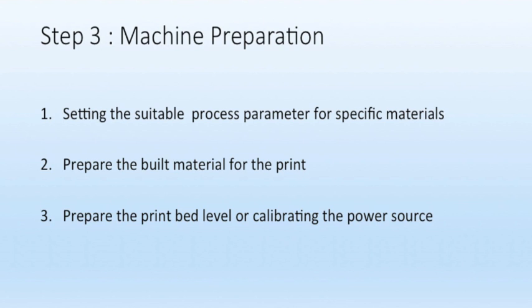So now that you have the required file to send into the 3D printer, you need to prepare the machine. First, you need to select suitable process parameters for the specific material. Usually each material has specific process parameters, such as a different melting point, probably a different extrusion speed, and maybe the extrusion width, because each material can expand or contract differently and flow differently when heated up. So these process parameters have to be individual to each specific material and process.